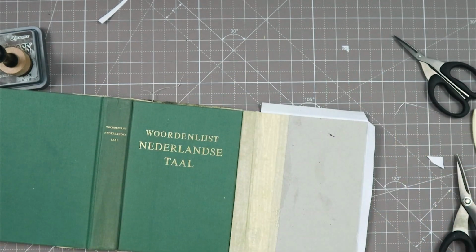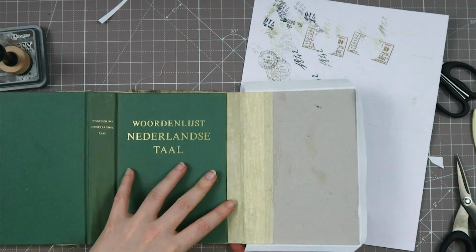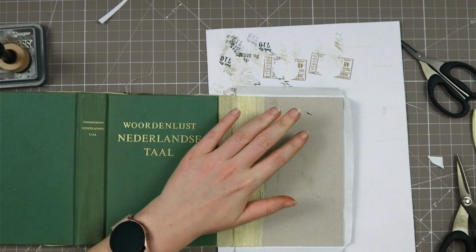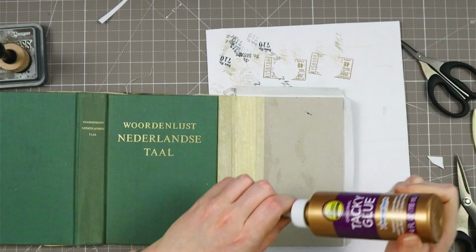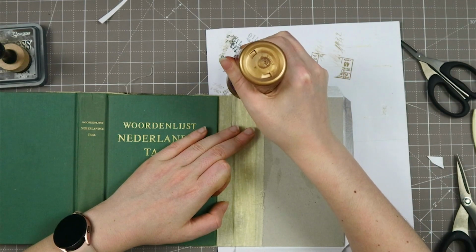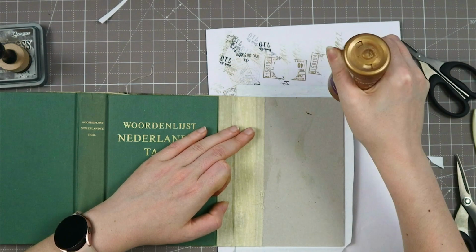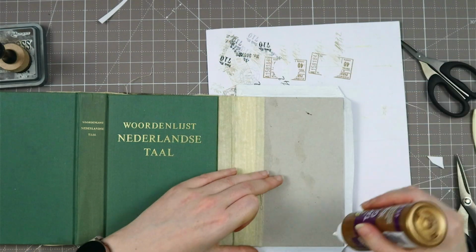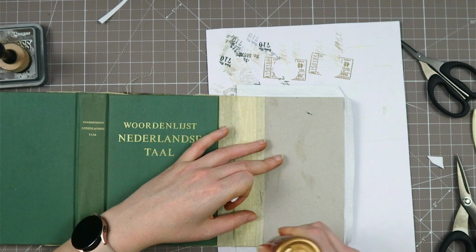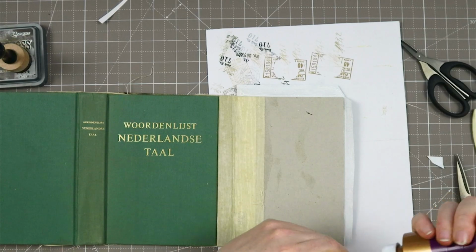Okay, first I will grab something to glue on, just in case I'm going to smudge everything. I will take for this my tacky glue, and I'm going to add glue to this. I don't need to ink this because these paper sides will be hidden under the base panel of this panel we are going to create. I thought about something with a gatefold for this panel, but I'm not sure yet.